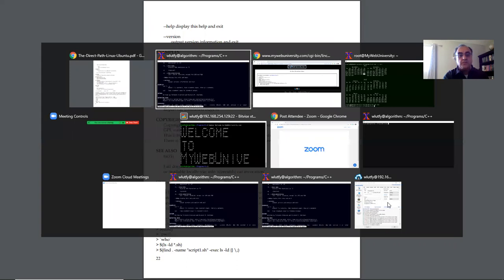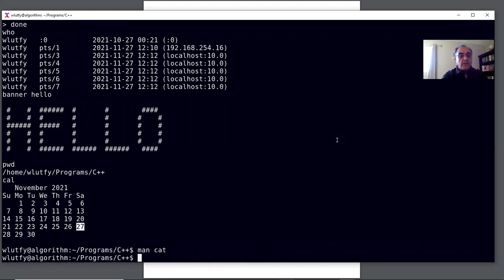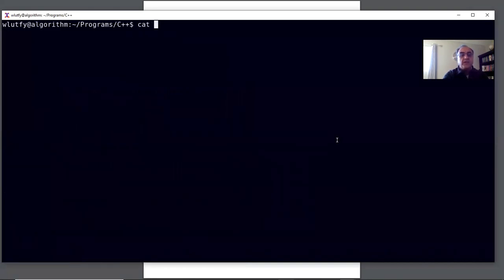So let me do one more technique here with the cat command. What I could do is say cat, let me clear the screen first, cat, and then say less than sign, double less. I could call it execute or exec, it doesn't matter.